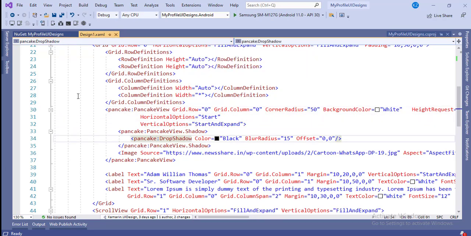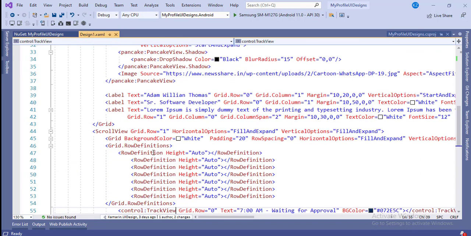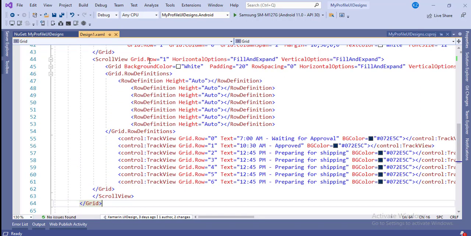For the drop shadow property I have used the color black, so it will look like the image is popping up, and I have used a blur radius of 50. After that you can use the image, and whatever image you want, you can pass in the source property. And this is the label. After that I have used another grid.